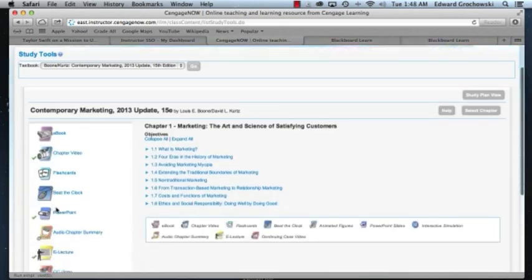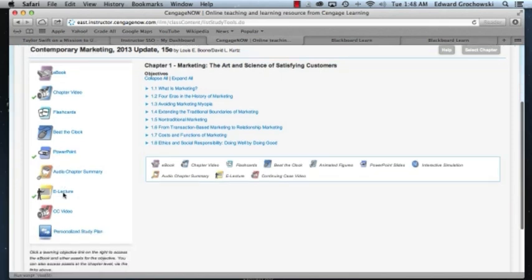Now, if you go to the Tools section of the Cengage Now product, this is where you'll see a copy of the electronic book, the chapter videos, and the PowerPoints. They have their own set of e-lectures and some of the videos. We will still use some of this content moving forward throughout the semester for you to view and look at. If you have any questions on signing up for the Cengage Now product, feel free to send me an email.